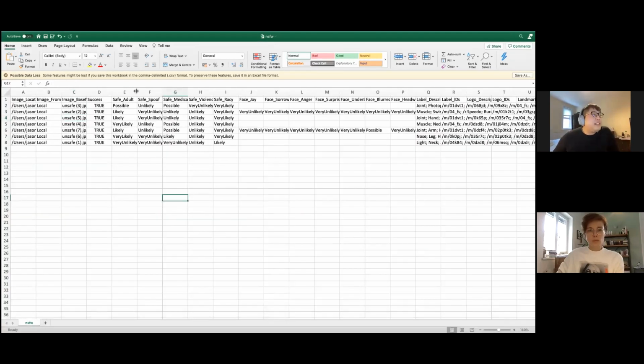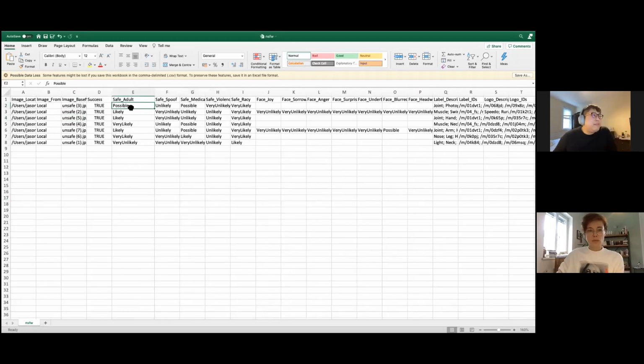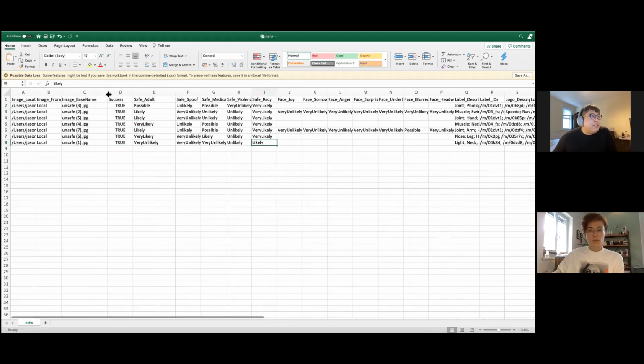Okay, we start to see some more possible and likely results from the safe adult column. And you can see that, hey, now Google Cloud thinks that some of my not safe for work pictures are adult and likely to be adult and likely to be racy. And yeah, it helps you to detect.